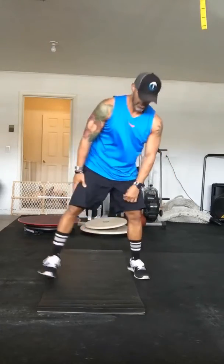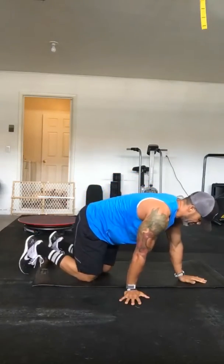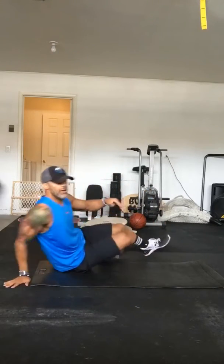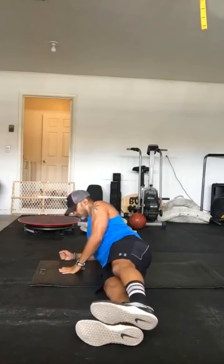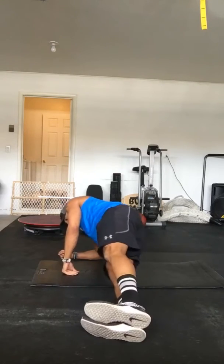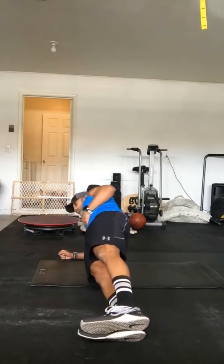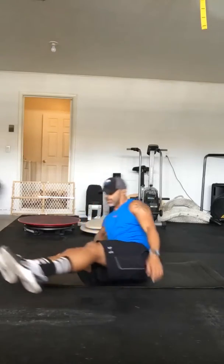Side plank. That hip drive. All right, I'm gonna try something. So watch. All right, so there's a difference between this. Look here. And this. Squeeze this, push it forward. Flip sides.